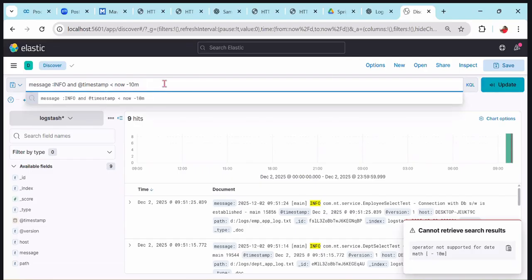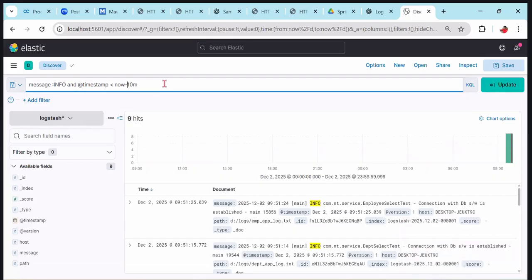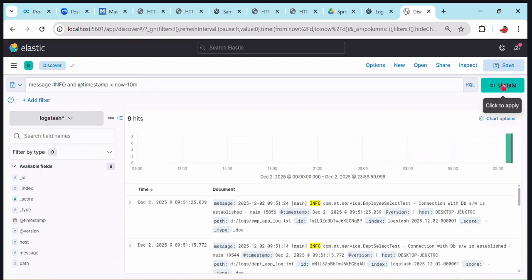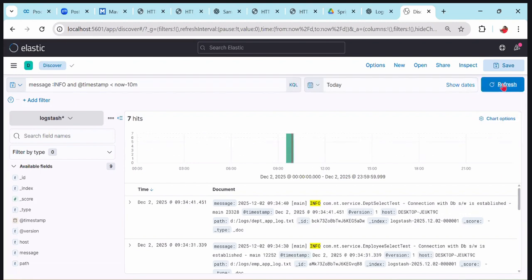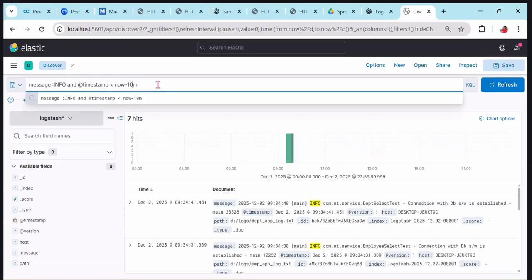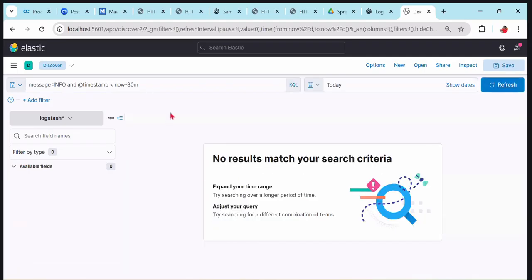What should I write instead of minus? No gap at all. Okay. I will not give any gap. Click on this. Yeah. No space, guys. That's the problem. I never thought there would be this much sensitivity. Only 7 messages. Okay. 30 minutes, no results.